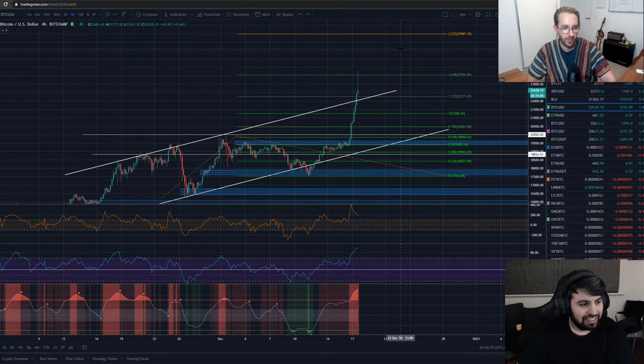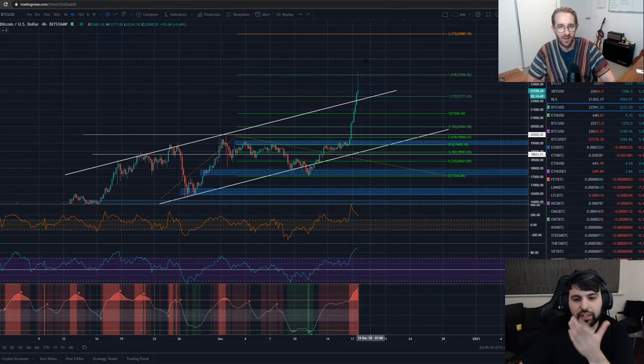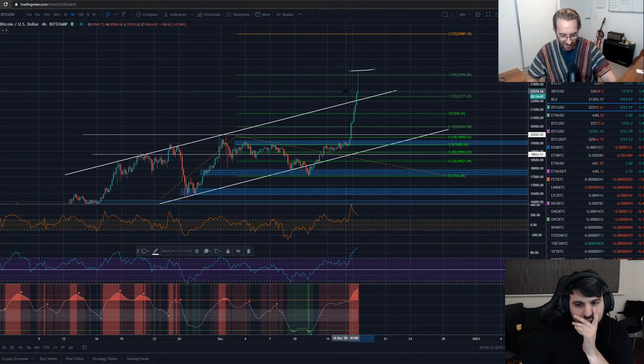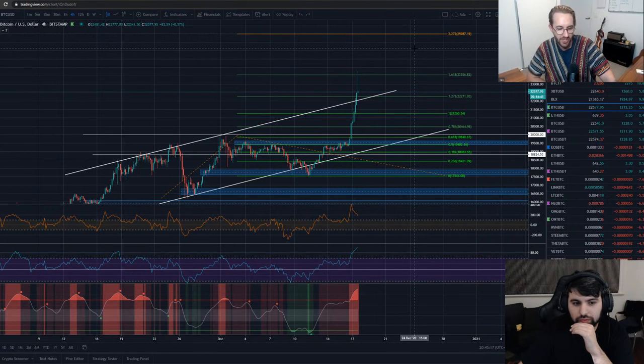Poor man, surely after that sort of parabolic run, we know that all good runs must come to an end, albeit temporary, perhaps in this case. But with such moves to the upside like that, we need to cool off. We cannot keep pushing. Well, I refrain from saying it's obvious that we can't keep pushing. We can't, but technically, looking at where we are now, we shouldn't keep pushing. Steamroller is very overextended. Our oscillators are massively overextended.